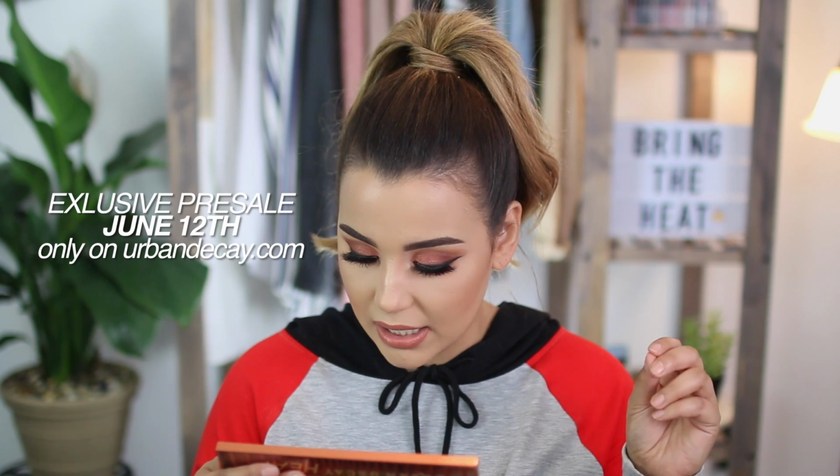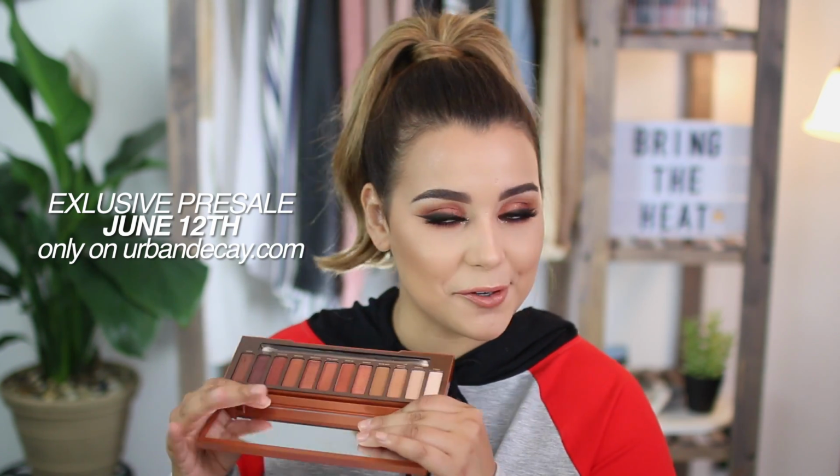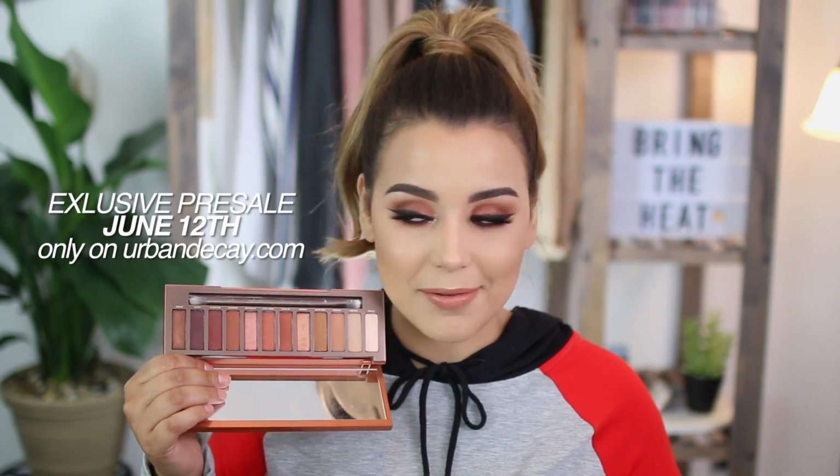It's in a sturdy packaging. It has a pretty big mirror, which is pretty freaking clear because I haven't gotten it dirty yet. It has 1, 2, 3, 4, 5, 6, 7, 8, 9, 10, 11, 12 eyeshadows, which is pretty standard for Urban Decay Naked palettes. I should have known that. It also comes with a brush, which is a pretty good quality brush. I have no idea why I did not use this in the video. I probably should have, but it is a dual-ended brush. It has a flat shader side and it also has this blending side, and then this says Naked Heat.